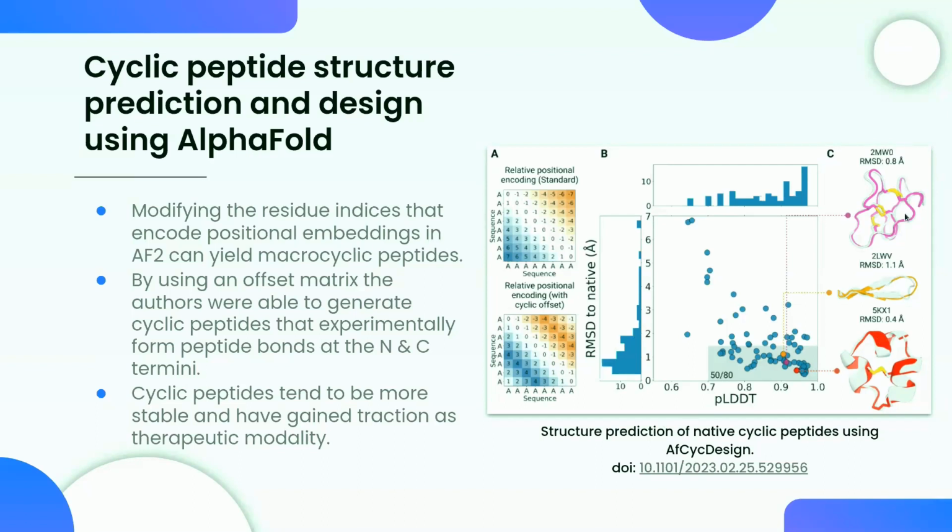So these molecules are fairly small, but the accuracy of the method is pretty good. It's definitely very good, and it's very surprising that they're able to do this with AlphaFold. This is just a perfect example of taking a model like AlphaFold and using it in a very unintuitive way to make it do something cool. And one of the reasons why this is important is because cyclic peptides are an emerging therapeutic modality. They've gained a lot of traction. They tend to be very stable, and they have a lot of other very cool properties. So this is certainly quite interesting.